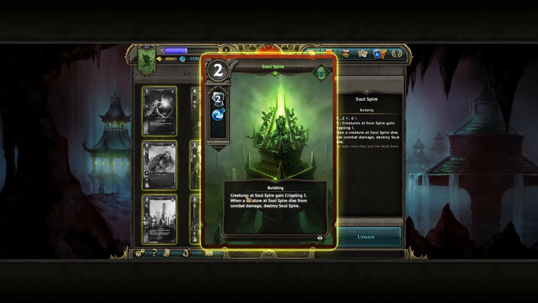Soulspire. Building. Creature at Soulspire gains Crippling 1. When a creature at Soulspire dies from combat damage, destroy Soulspire. Okay. Alright. I could see using that.